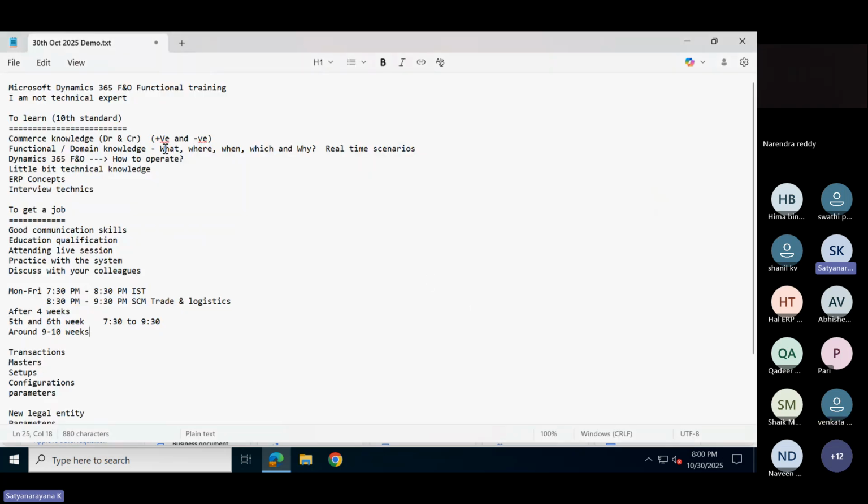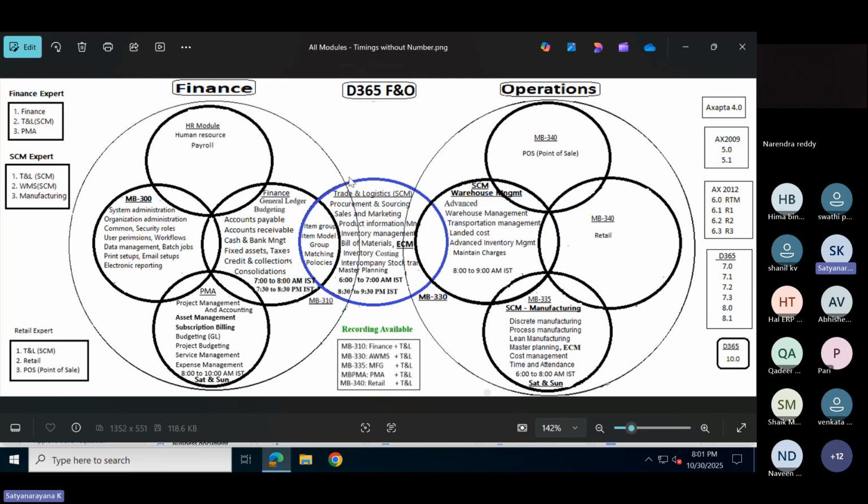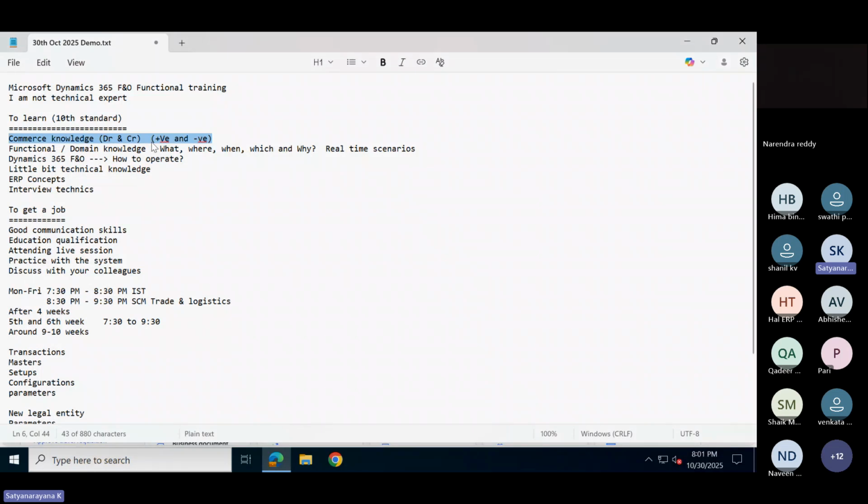As I told you, if you are not clear about plus and minus, no need to join for finance. You can join supply chain management or logistics. If you are clear about mathematics, yes, you can learn finance, because debit means positive, credit means negative.